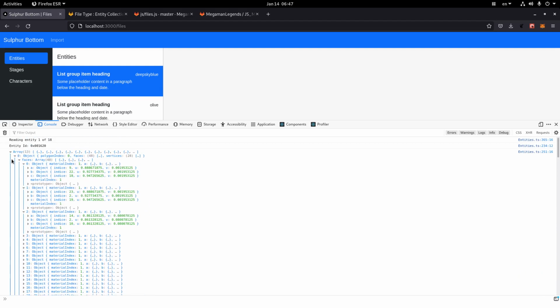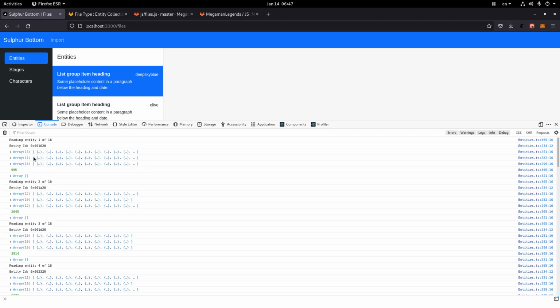So what this is doing is going through an example file and reading the binary for the polygons that are being built. Polygons is a bad word, but it's my term for this right now. The bones, and then the hierarchy, which is the hierarchy of the bones and which polygons are weighted to which bones. And then the texture, theoretically, but it looks like my texture interpretation is wrong.